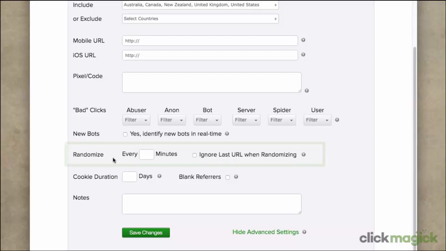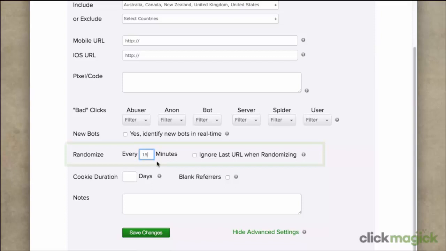This is only used for the spillover rotator. What this does is if you set a time here, let's say every 15 minutes, every 15 minutes it will take all the URLs in your rotator and randomly shuffle them. Now, the reason that's important and might be valuable to you is recall that the spillover rotator starts from the top and fills the first order first, and then it goes to the second order, fills it, then goes to the third order. So if your traffic is coming in rather slowly, then some of your URLs may not get any traffic for a while.